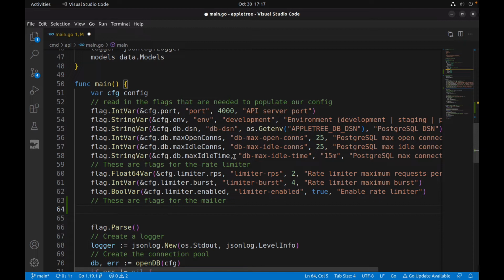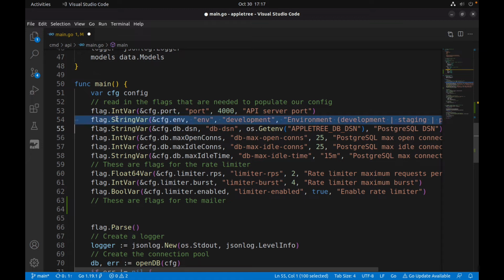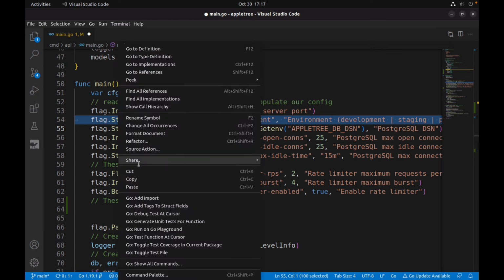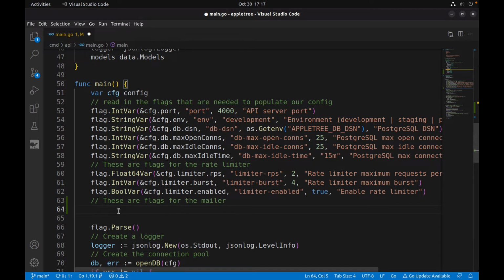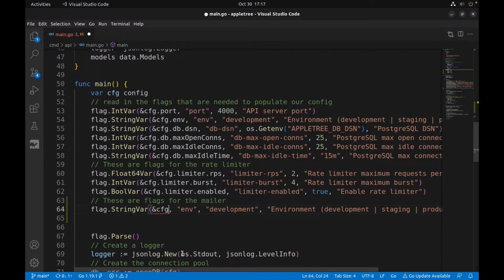Some of this will follow the same pattern. So I will simply copy, and let's put that down here. So we want to actually say cfg.smtp.host, all right? And so we're going to label that smtp-host.